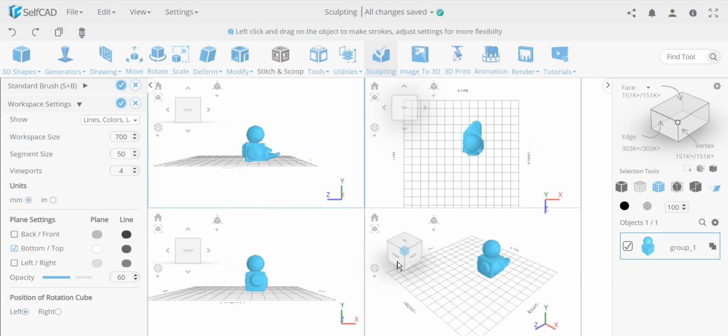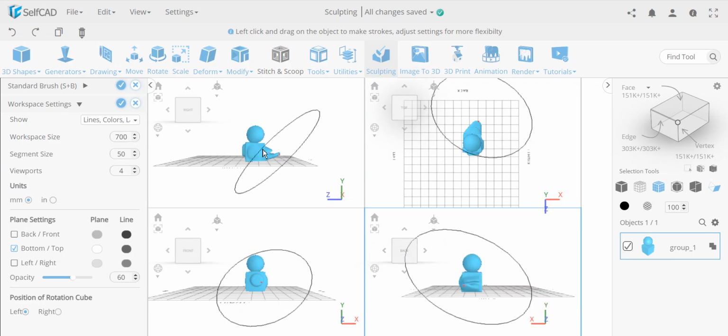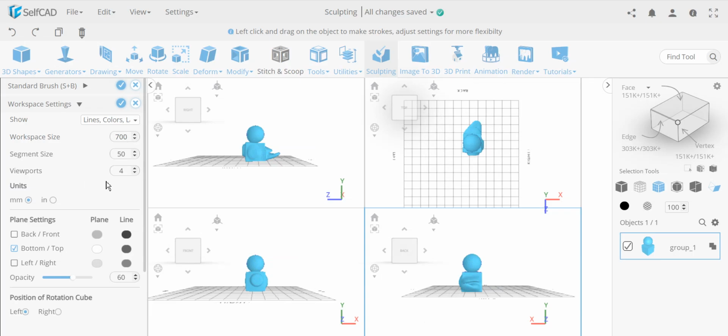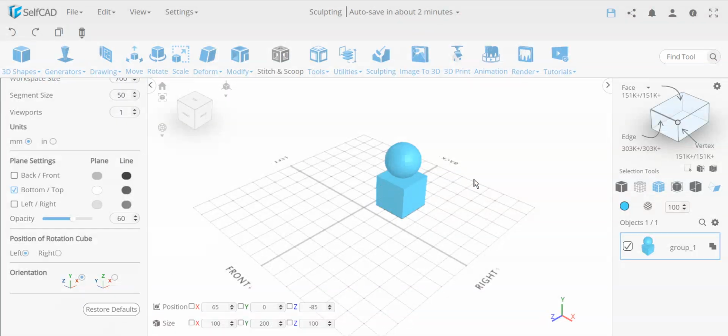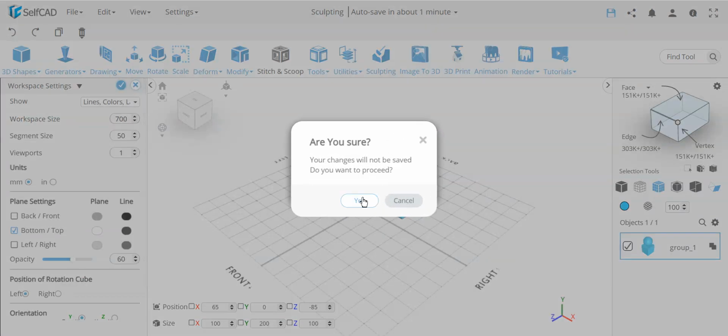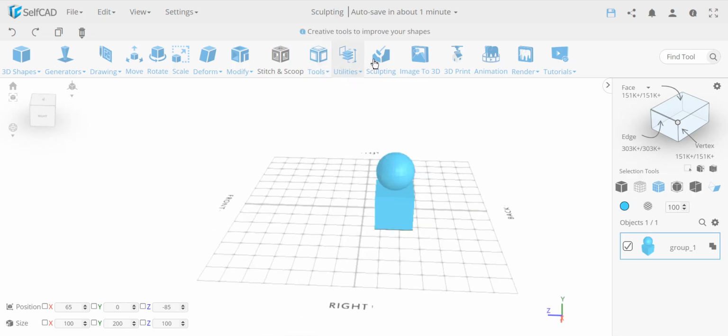So it gives you a much better control to see how you move it continuously, and keep on moving on this. So this is in general, when you draw things in kind of complex 3D, you want to have more viewports to see what's happening. And so that's basically it. Okay, so let's go back to sculpting.